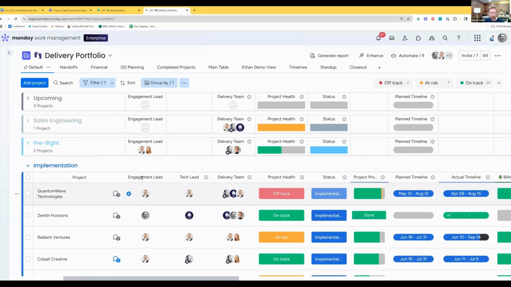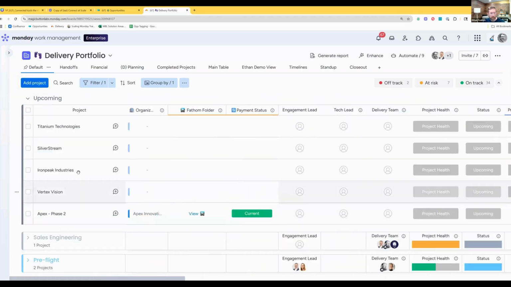And I can look here and I can see who's in charge of it, how do they feel about it, what do the tasks look like, plan timeline, all of this high level data. And each of these rows relates to an entire board with all of the details, all the tasks down below. That's another topic for another day. What I want to show you is what happens with the upcoming handoff world. So let's look at that. So you see here, Apex Phase 2 came in automatically. It's linked back to the CRM, so I can pull over data such as is there an SOW and summaries and invoicing statuses, things like that.